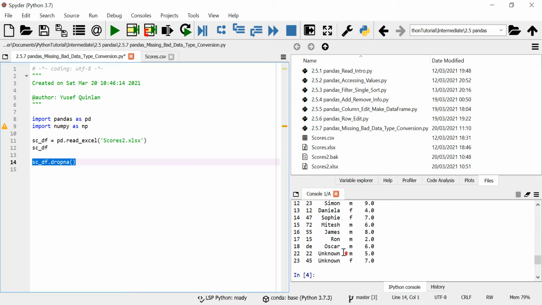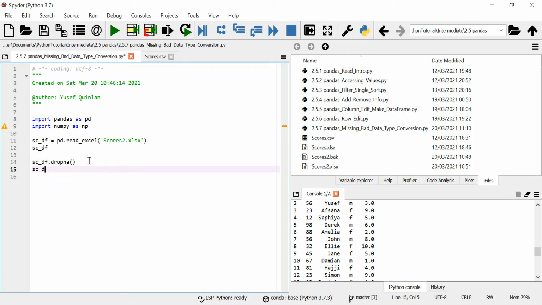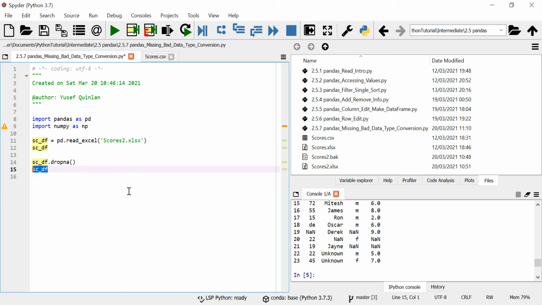You can see that those three rows, any of them that have a NaN in them, will just be destroyed in the returned data frame. But this doesn't actually change the original data frame. It just returns a data frame with all those NaNs dropped. If we actually look at the data frame again, you'll see that it hasn't changed.